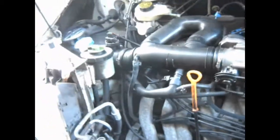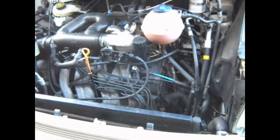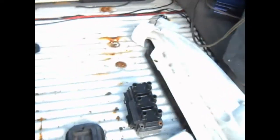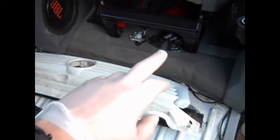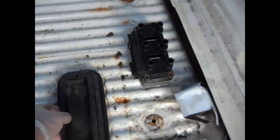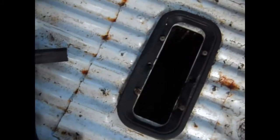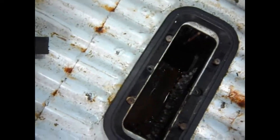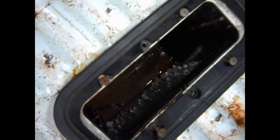Today we're looking at doing the rear heater matrix on a Volkswagen T4 van with the VR6 engine. I've got the radiator out because of the thermostat which is buried down there. What happened is when I was driving I had steam come into the vehicle from this heater outlet in the middle of the floor. When I removed the unit from the holster you can just about see that pool of water and the corrosion on the heater matrix collector, which means there's a hole somewhere.